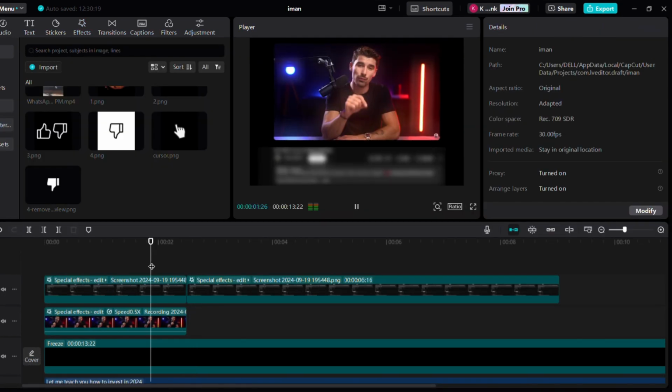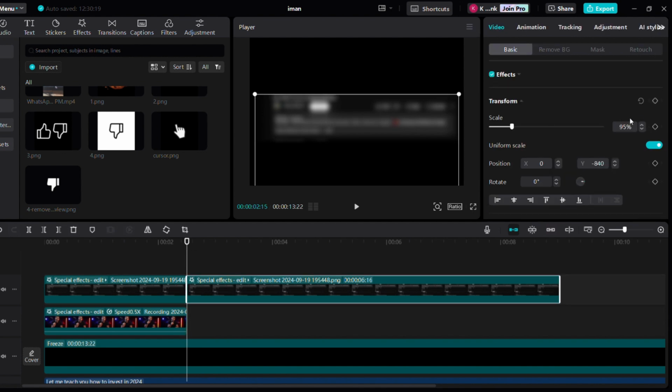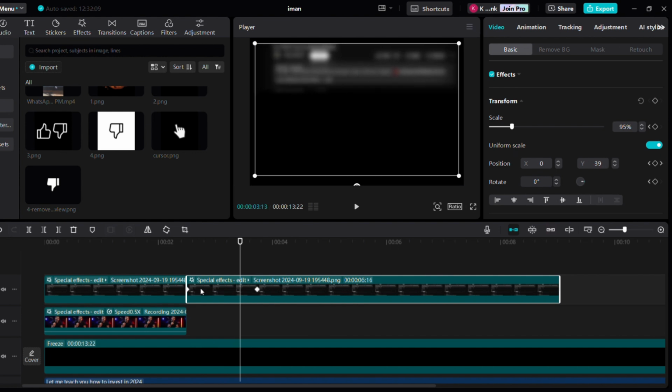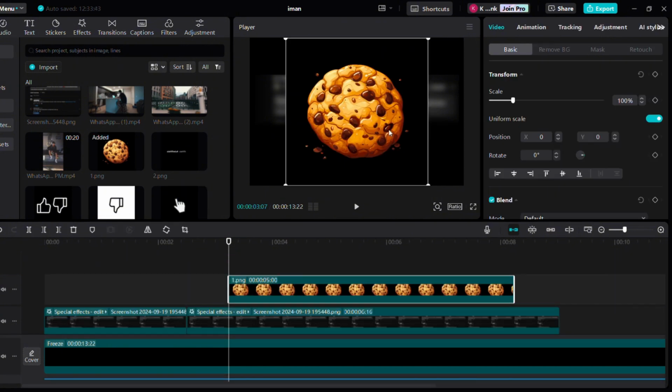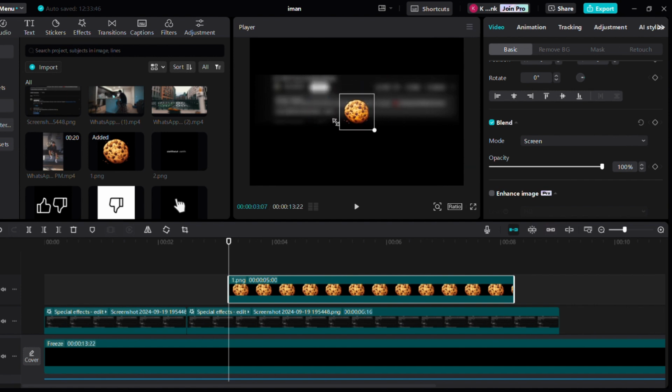Now enable second clip and place it somewhere in the middle of the frame. Come to the starting position and add a keyframe, move few frames forward and then move it upwards and smoothen the animation. Now import this cookie clip to the timeline, remove its background. You can do it by going to blend mode and select screen. Make it smaller and place it like this and extend its length till 9 seconds.